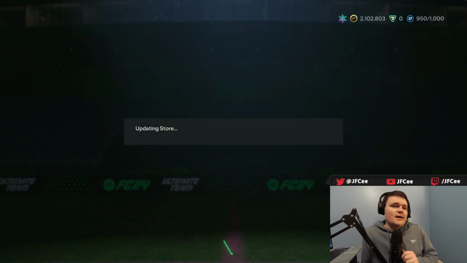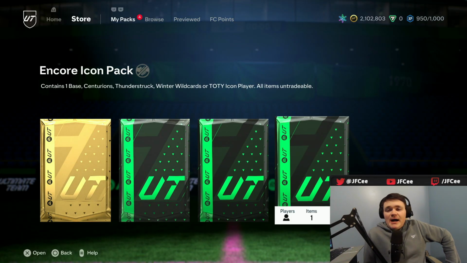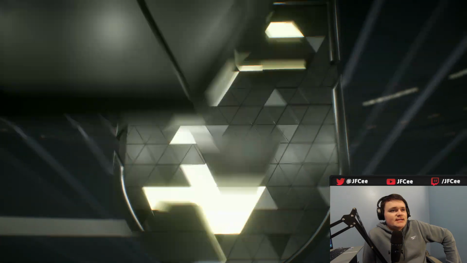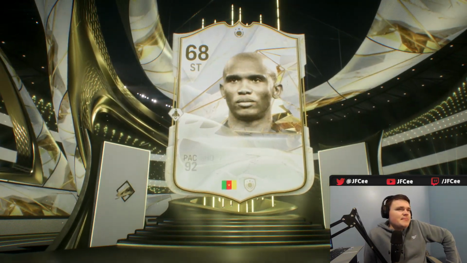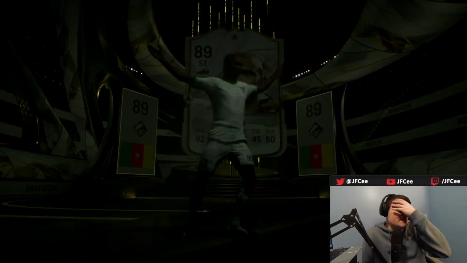All right, let's open this Encore Icon pack. We're just going to rip it straight open. See if we can not get Bobby Moore. Let's see. It's Cameroon, and that's Samuel Eto'o. It has to be Prime. He has no promo icon card, right? Okay, so Prime Samuel Eto'o is one of those cards that was like 400, 500k, something like that? I think he's very good.